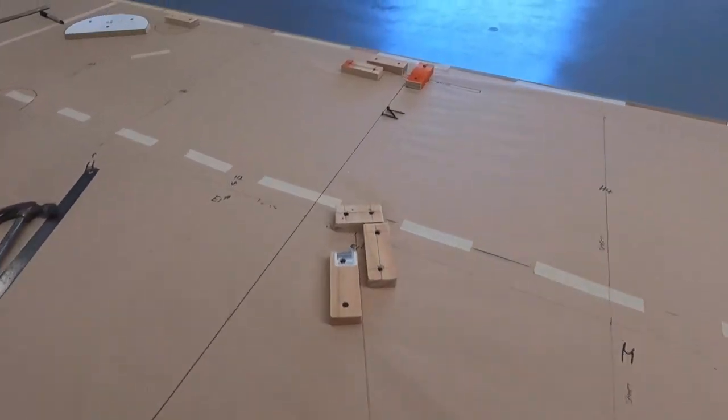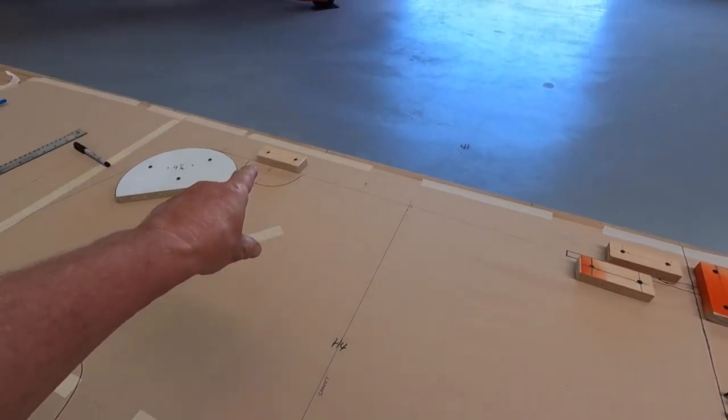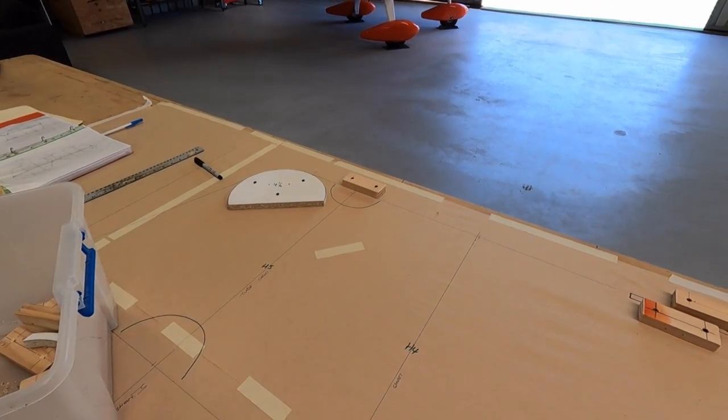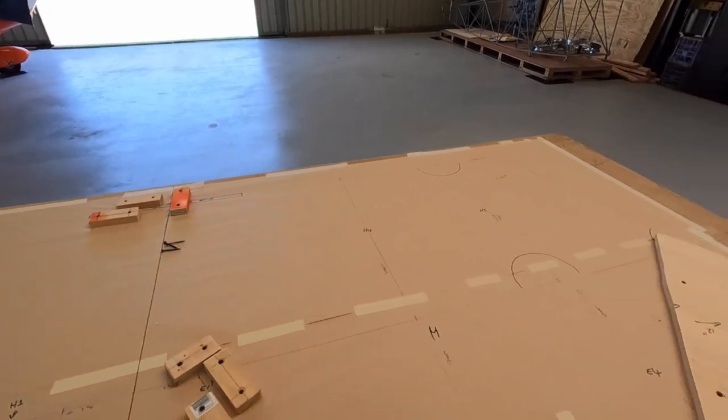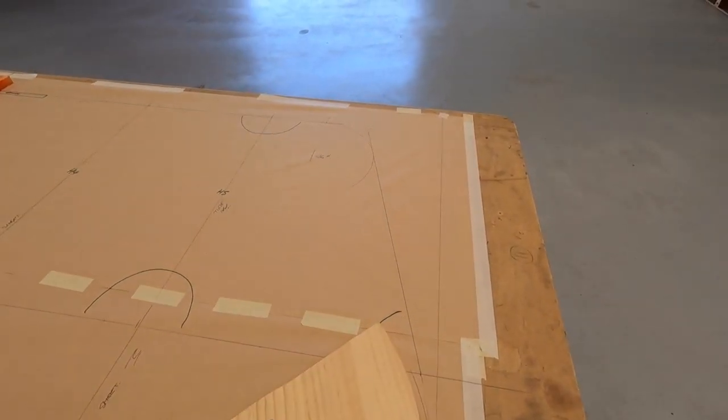That's where we're at the moment, and I made one up for the leading edge. Leading edge is in two pieces, which will come down and around. That's a 4.5-inch radius over there. At this stage, I'm just going to leave this straight. We'll see how we go.